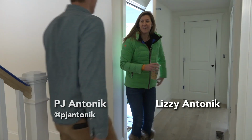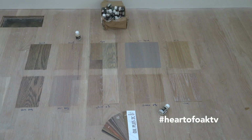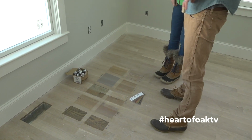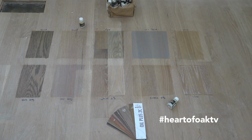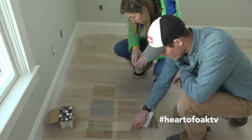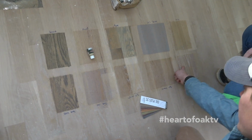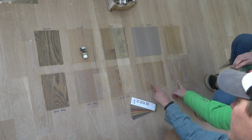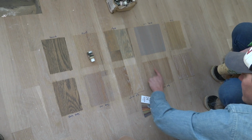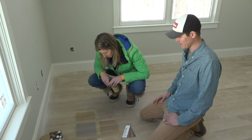Hello. Hey. Hi. How are you? Good. What I do want to show you is the floor colors. So I basically did a mix. I took a risk over here with the dark ones just to see what they look like, although I don't think we should go dark. I think for this house we stay as light as possible. So this is exactly the way the floor will look when it's done. These are the ones I like. This one I think is too white. And then I'm leaning here. It's a lot like the natural, but you get a little bit of the pickling effect in the grain. Yeah, I think that one's good. Okay, done. Cool. That was easy. Smoke, 5%. Cool. Let's do it.